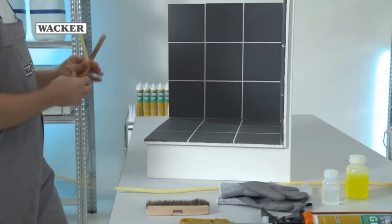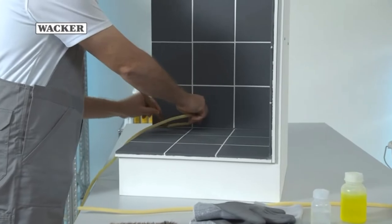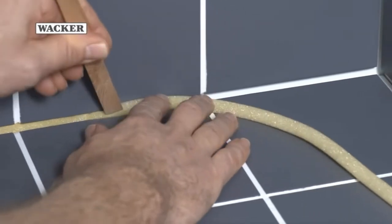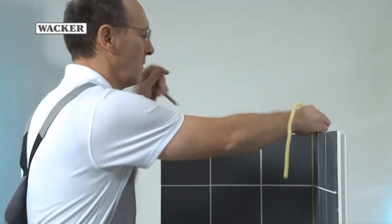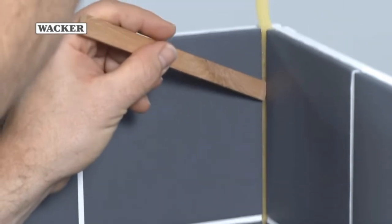For deep joints, it's important to insert a backer rod. This will give the subsequently applied silicone grip and ensure that it doesn't run into the cracks. This is because the silicone is only supposed to adhere to two sides, so that any movement can be optimally and elastically absorbed, and so prevent damage.